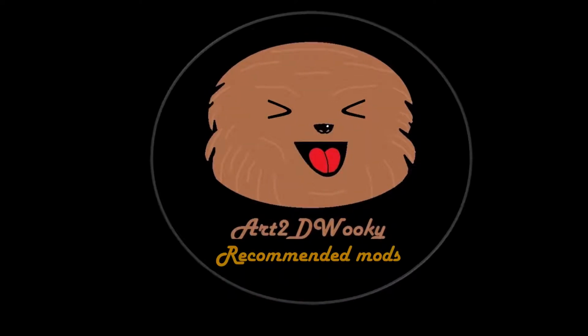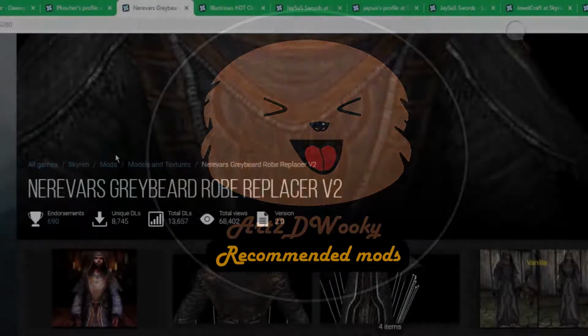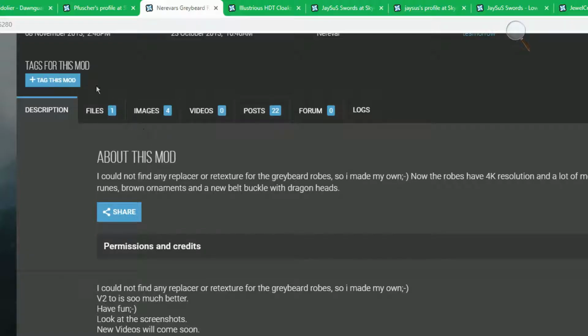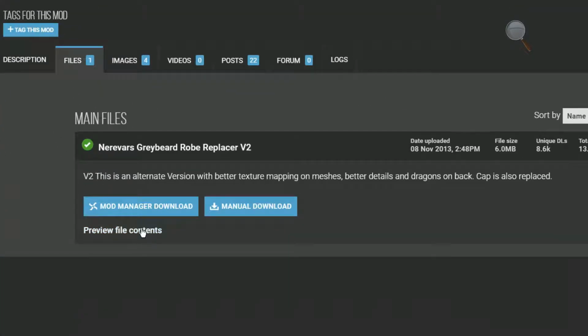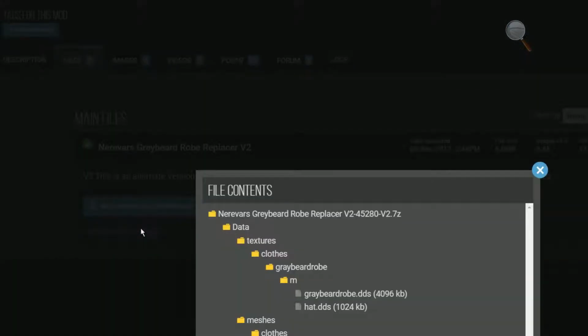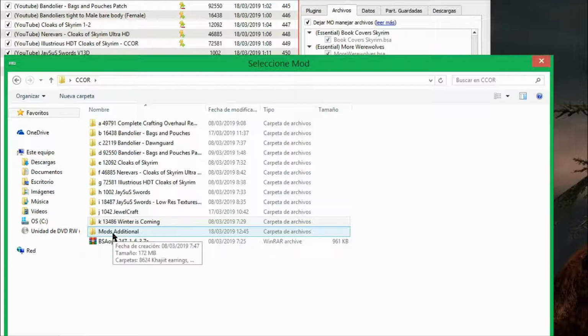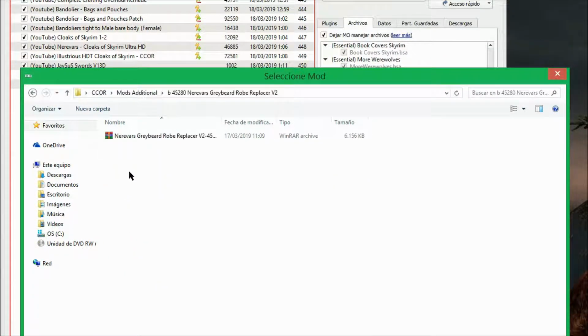Today I'm gonna show you some recommended mods. The first one is Nerevar's Greybeard's Robe Replacer V2. This is a retexture of the Greybeard's robes, and the installation is as easy as I'm showing you here.